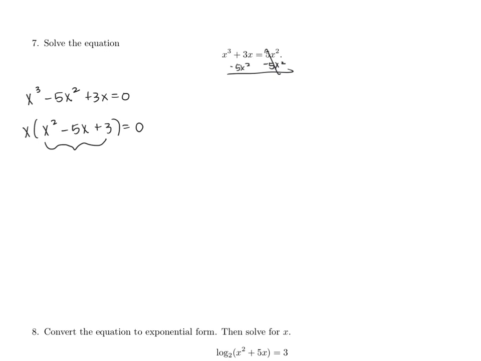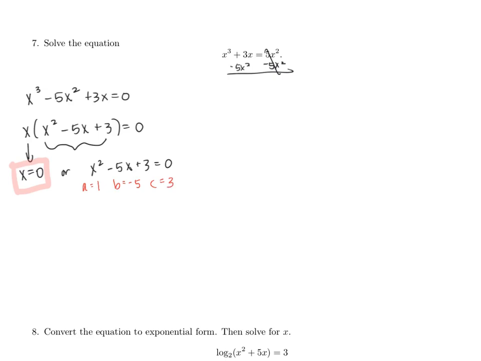So quadratic formula is what pops into my head. So we're going to have x equals 0 or x squared minus 5x plus 3 equals 0. And so to solve the second equation, we're going to use the quadratic formula. So here's one answer. So keep in mind we've got to come back. Remember that that's an answer. All right. Now we're going to continue with this second equation. So we have, let's label, a is 1, b is negative 5, and c is 3.